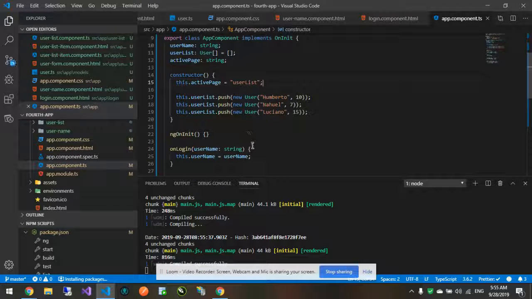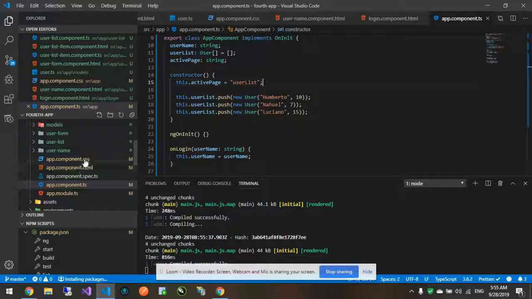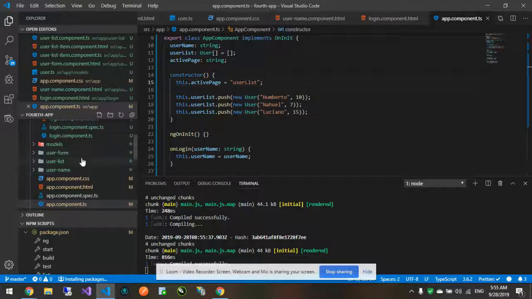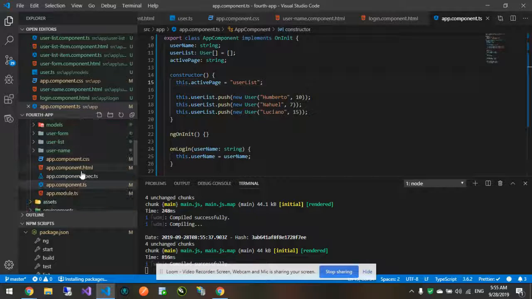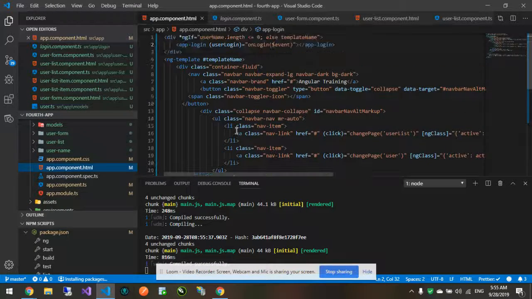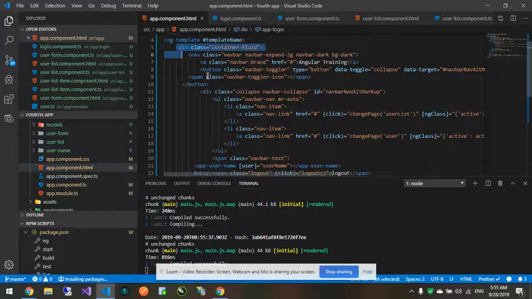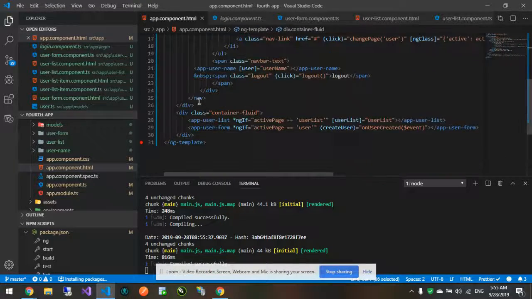So now we can show the page for the user. Okay, so now when we have the page to the user, we show it. We have the app component here. So I have the navbar, and also I can create a component to nest that. Okay, and now here is where I show the content.